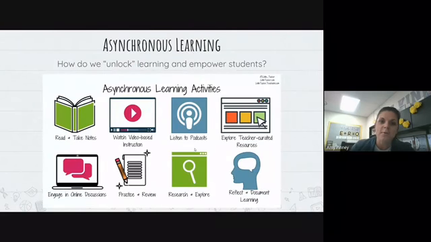If we think about what we have learned so far with all of our synchronous learning and our asynchronous learning, how do we really unlock their learning and empower our students to be independent learners? Some of the asynchronous learning activities that you have done in your classroom during remote 1.0, 2.0, and blended are engaging in online discussions, watching videos, and practicing things like Lexia and Think Central. But now we have to incorporate this into any setting that we are going to be teaching our kids.